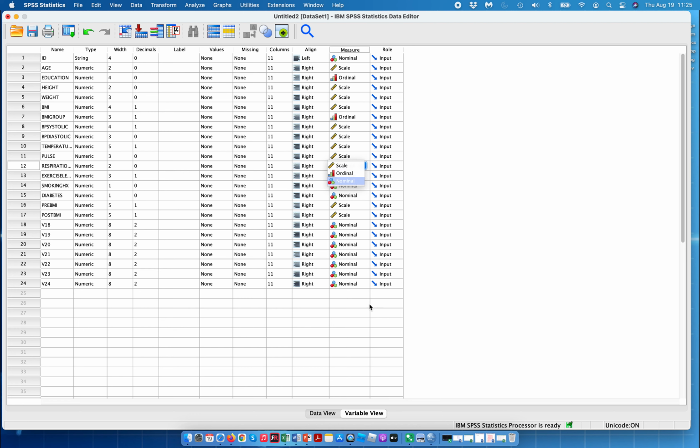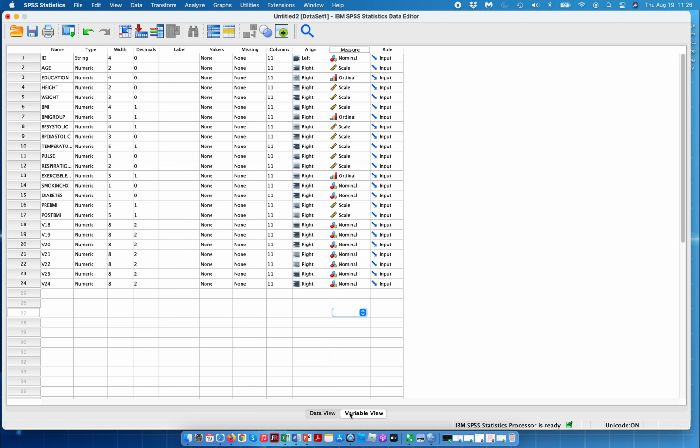And so the point here is that if I have a variable like BMI that is a number, and I want to run, say, a t-test with that as a dependent variable, then I need to make sure that this is scale data. If it's nominal data and I try to run the t-test, SPSS is going to prevent me from doing that. So if you get that kind of error message that you can't run that test with that level of data, you might want to come and make sure that this is coded properly.